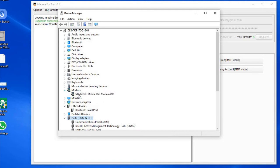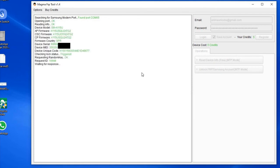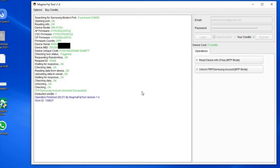Doing the Samsung Google account is pretty easy also. The Samsung modem should show in the device manager, like you see here, or the phone will not be detected when you press Unlock FRP. If the phone is not detected by the software, it probably means Samsung modem is not showing in device manager. So probably you should install the drivers. I'm saying probably because it might be because of other stuff also, like a bad USB port or a bad USB cable. 27 seconds, wow, that was fast.